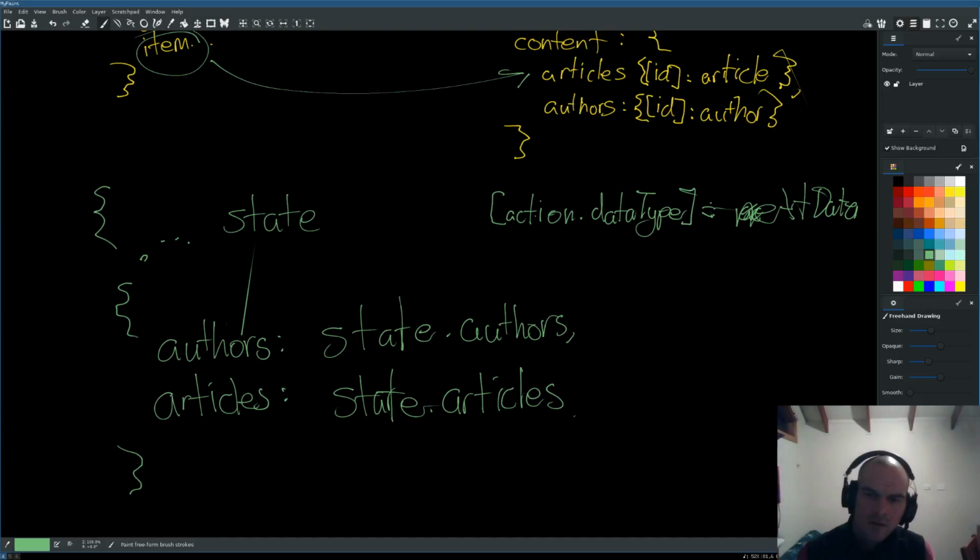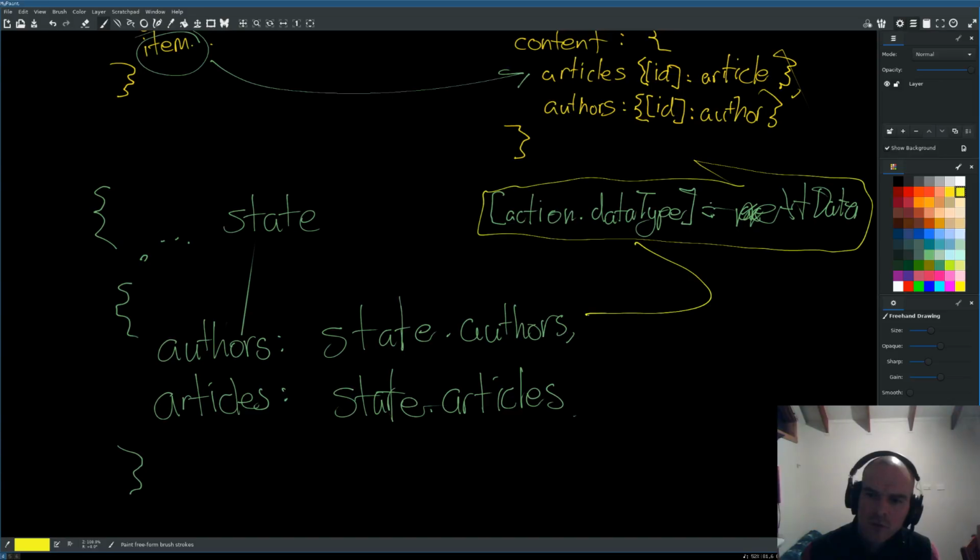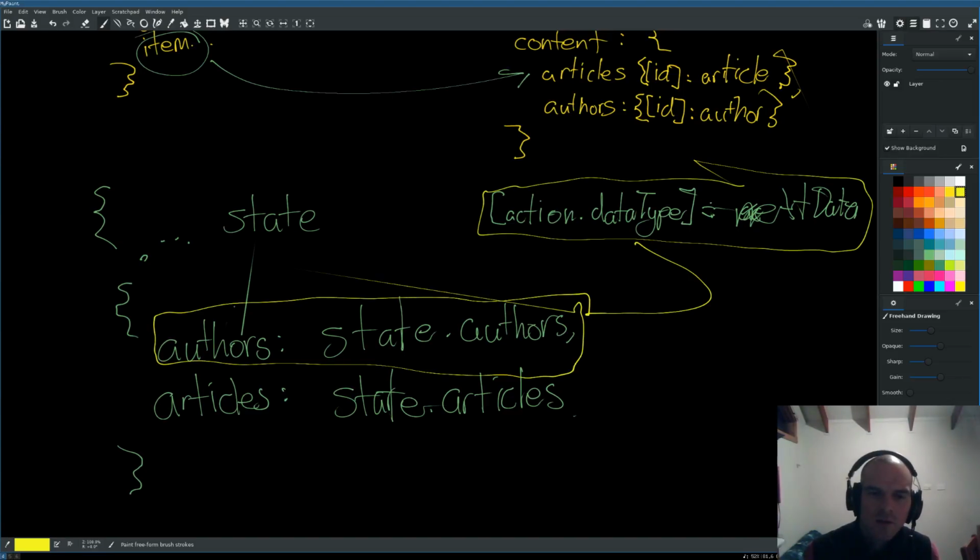And based on this, if this action.dataType was authors, then if I do this a different color here, if it does this part here, if it was authors, it would put that in place of this one here. So that allows you to overwrite these properties without actually changing state. State does not get changed because you're just putting in references to state.authors and state.articles.